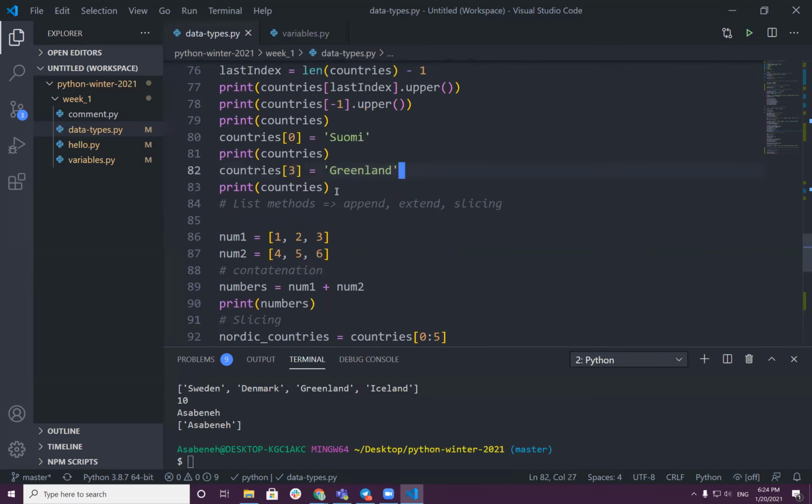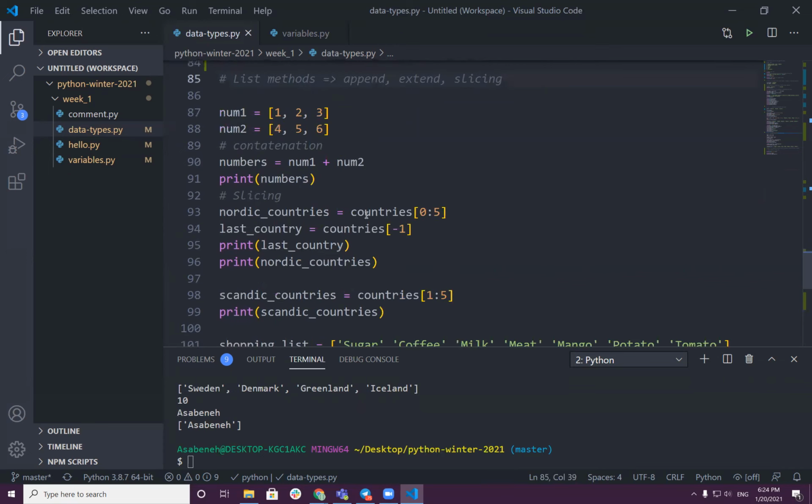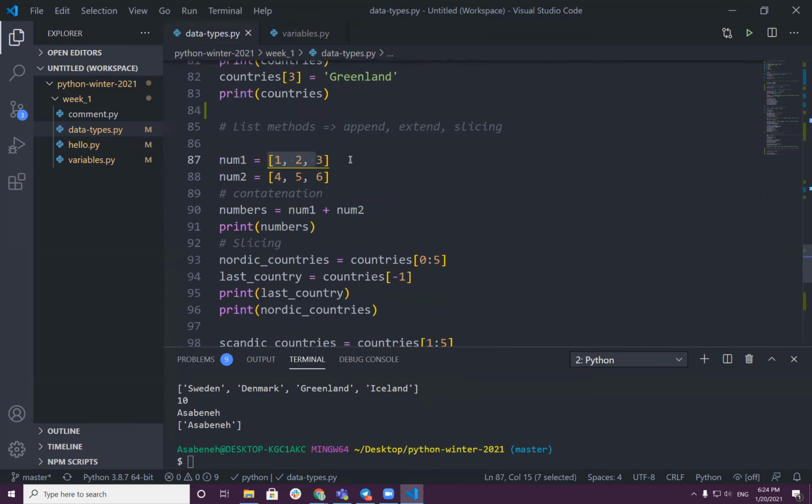Then we also used different methods again, like append, extend, and slicing. But before that, by just adding two lists, num1 and num2, it gives you 1, 2, 3, 4, 5, 6. It's just a union; in mathematics you can say union.